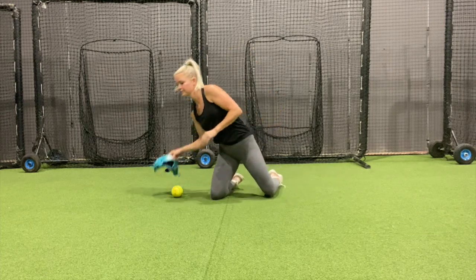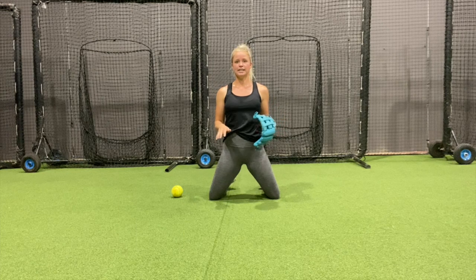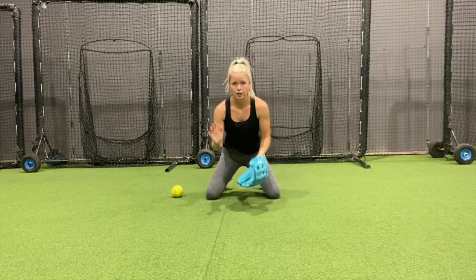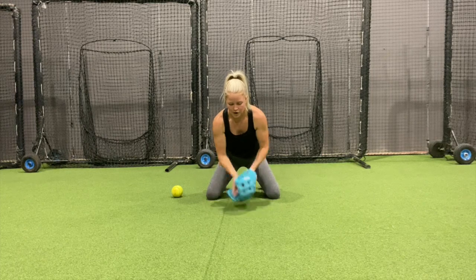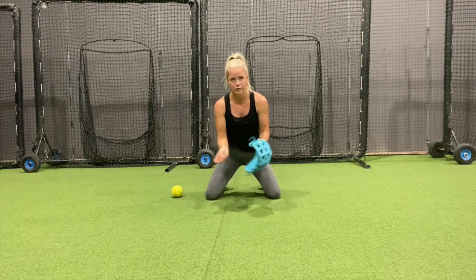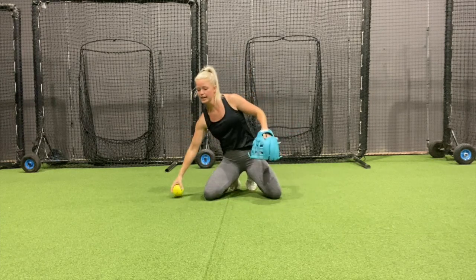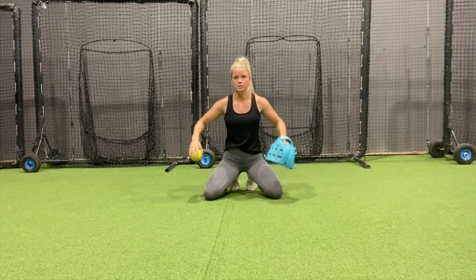Once I get my five, now I've got my glove on. Same exact thing that we just did, except for the one that's straight on — I'm going to use two hands. I'm going to funnel it in and separate. The reason I want to separate: one, just to get that feel and work on quick hands. And the reason I want to separate — I want the fingertips down, palm down, and elbows up.